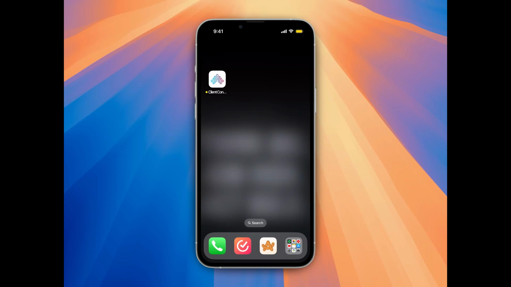Using Client Connect's mobile app, you can now access all of your client portal information right from your cell phone. That makes it super easy for you to view all of the requests made by your accountant and even respond to them anytime, anywhere. At the same time, if you have any requests for your accountant, you can also create all of those requests right from your cell phone. So let's understand how that's going to work.